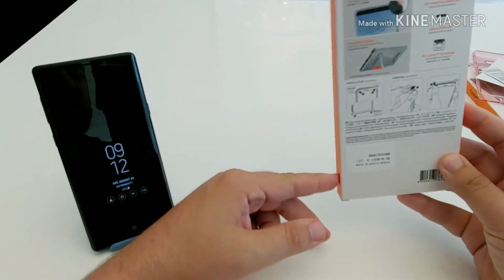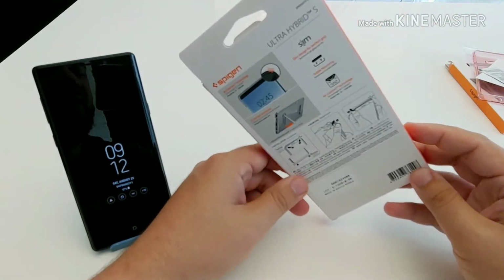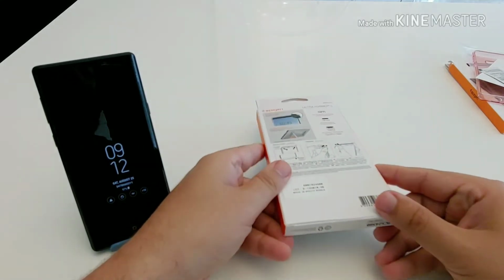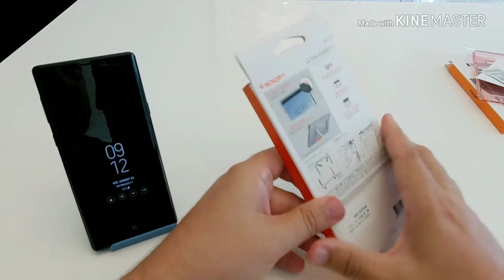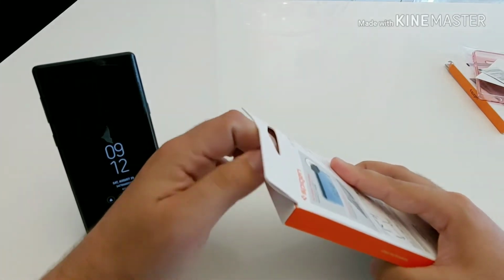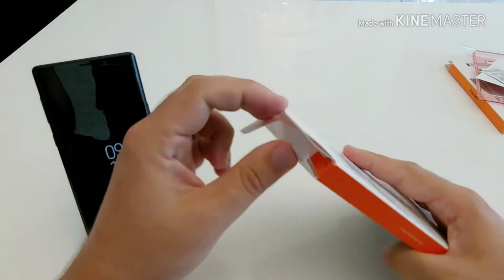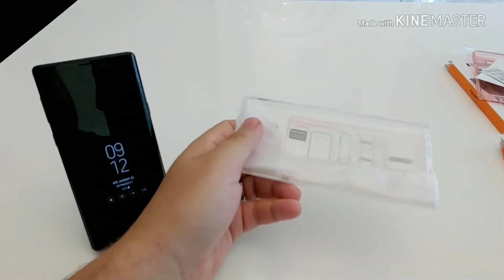Now, with that being said, when you're dropping the phone, most likely the phone is going to fall, because a lot of phones are top heavy or just heavy in general, and it'll fall down on its edge unless it's falling face first. So that air cushion technology helps with shock absorption and things of that nature, so it does help you protect your phone fairly well. So without further ado, let's get into this.